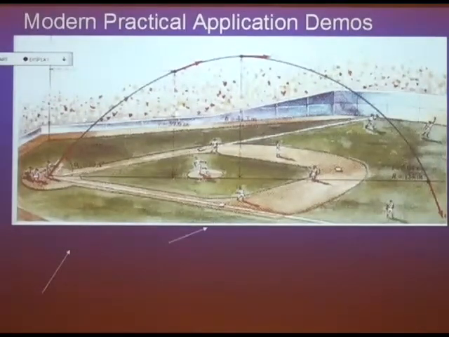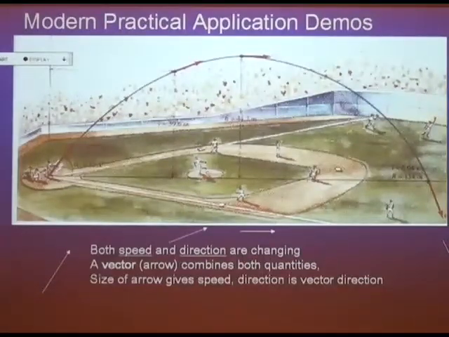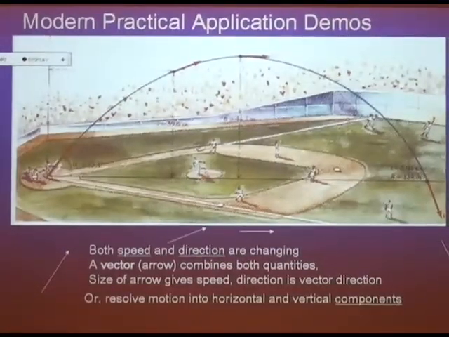When it's all the way at the top, the ball is not moving up or down at all, because when you throw a ball straight up, the ball comes to rest when it reaches its highest point. However, it's still moving horizontally. So you see, the ball is moving horizontally here, and here is a combination of horizontal and vertical. When you do the full analysis of these parabolic trajectories, you have to take into account the speed of the ball and the direction, because both are changing. That's where you introduce the idea of vectors, which we will not do too much about now, but later on we'll do vectors.